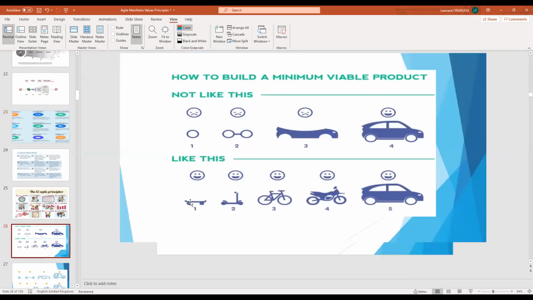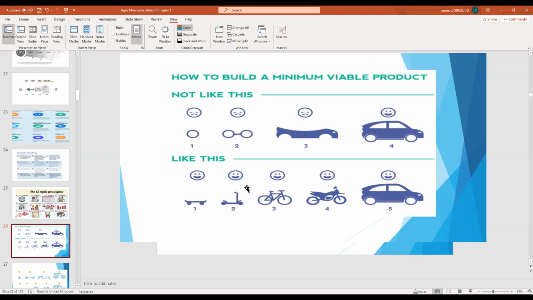Because if you look at it, it's delivering this board first. In the next 3 months, you have a scooter, then a bike, a power bike, then a car. So every time, I'm having a happy customer. I'm delivering regularly and continuously. But with the other customer, he is not sure: now this guy has 2 tires, okay, the body of the car. Wow, this guy has a car now. He's now happy. So you don't leave the customer satisfaction until the end.